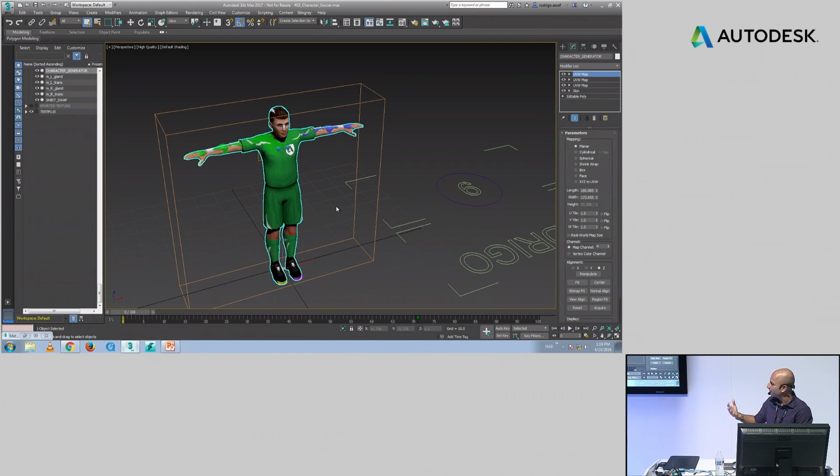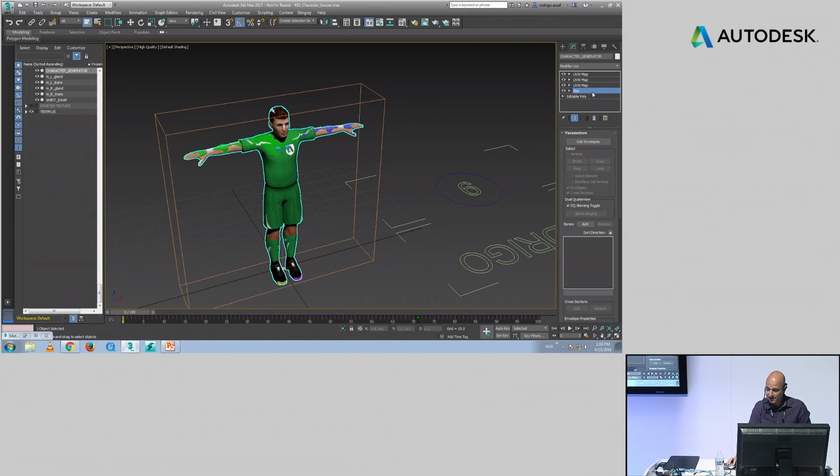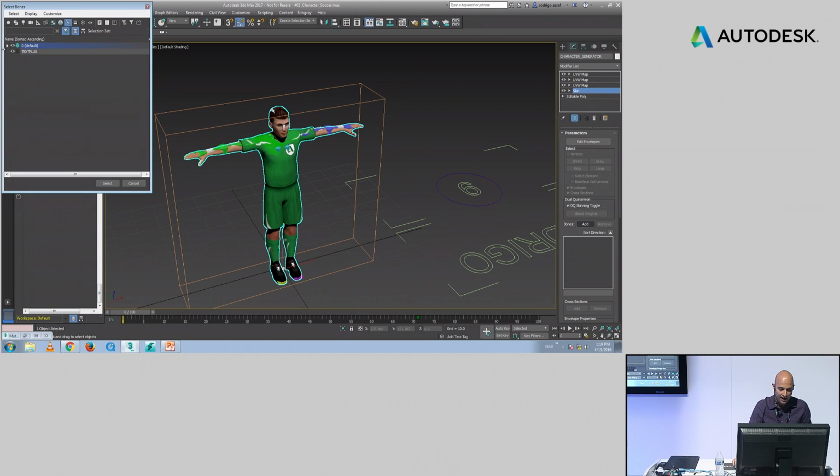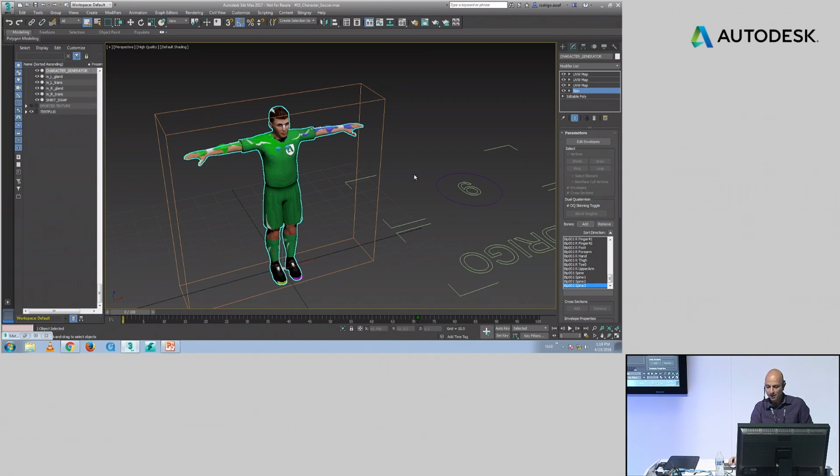So that's the character that we have here. Let's talk about how we can prepare characters, animation, to be on the field, to send to Stingray, for example. So I want to create a new skin here. I'm going to look for my skin. I'm beginning from scratch, so I'm going to add all my bones here. I have to select all of them, all set.